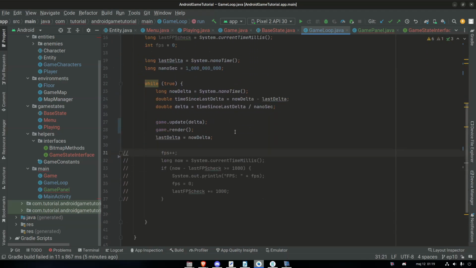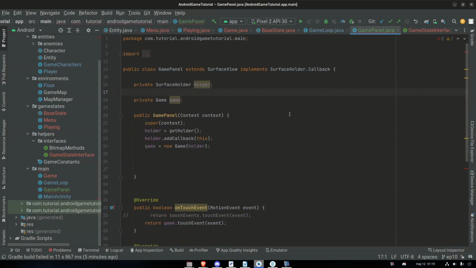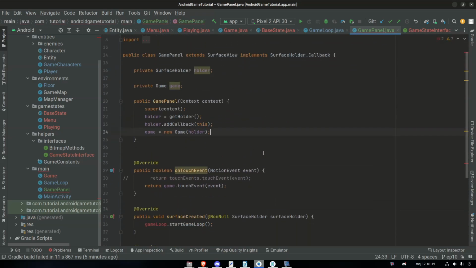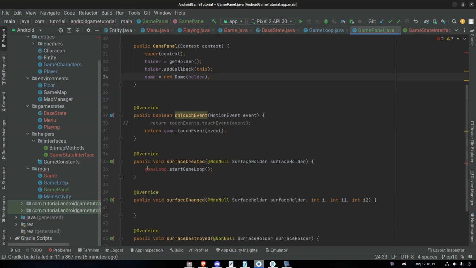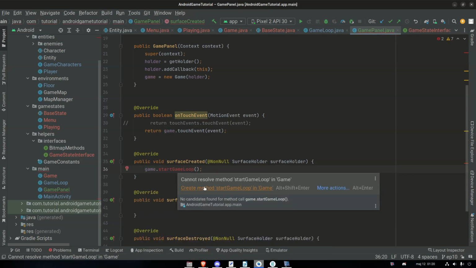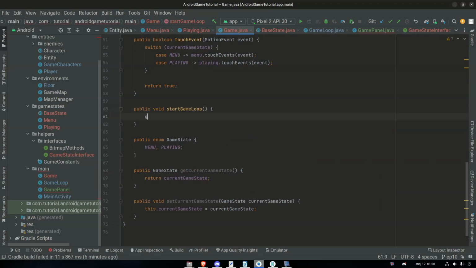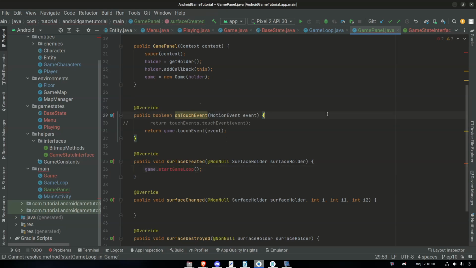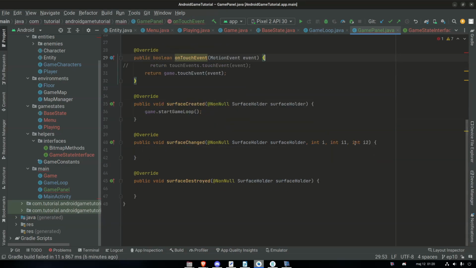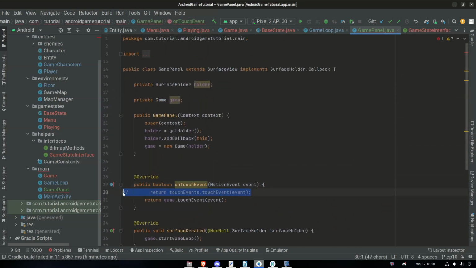All right, I think that looks good. No errors. Game panel got some errors. What's up? Oh, game.startGameLoop, so we need that method. And it's just gonna say gameLoop.startGameLoop. So our game panel now looks much cleaner. We can remove that.